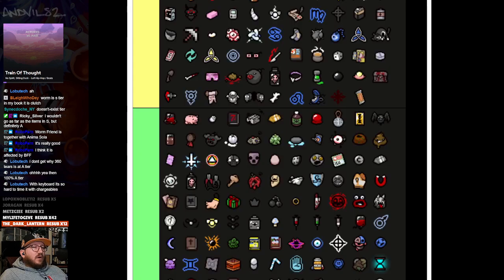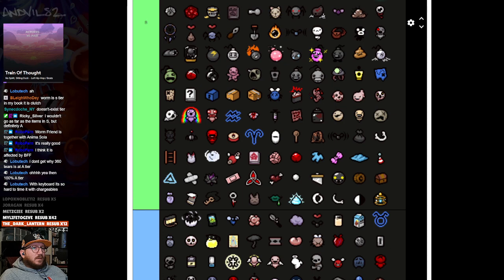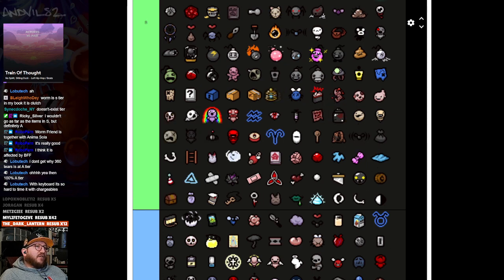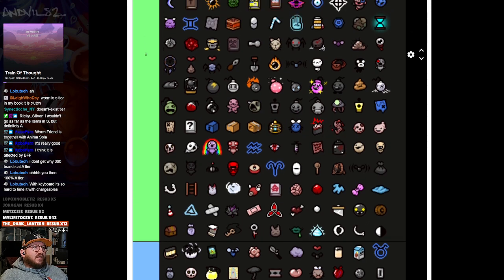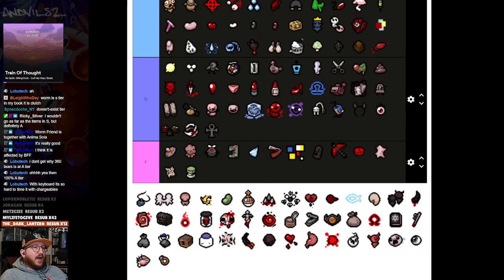Let's see, where were we? Jar of Wisps. I mean, if you get it early or if you start with it as Eden or something, it's cool, but it's usually replaced pretty quick. Put it over here above Moving Box, I guess. Or like right here with Pandora's Box. I bet people are gonna think I'm stupid for that one, probably rank it way higher.